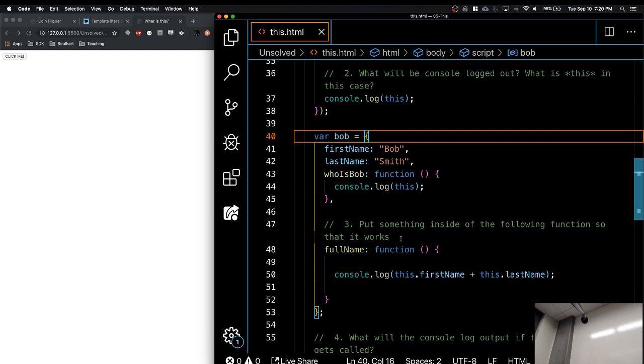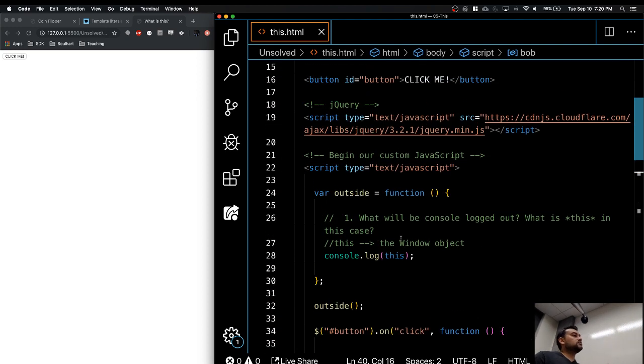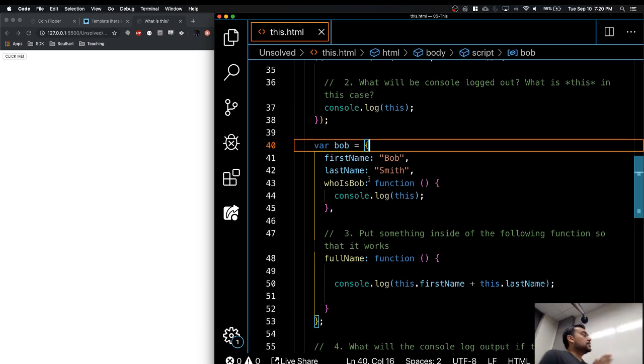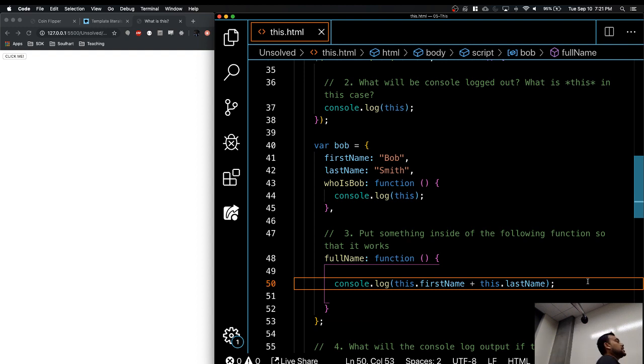So it starts from inside and kind of goes up. So this will look and see, hey, is there an object that I'm wrapped around? Yeah, there is. Okay. In the above case, remember the scoping, it goes from child to parent. So this looks and sees, hey, is there an object nearby which I'm part of? And then you don't find an object. So this means I'm part of the window object, the global object. Okay. In this case, it finds this, so that's why this is referring to the object which it is enclosed in. Okay. And this is how you would console log the first and the last name.